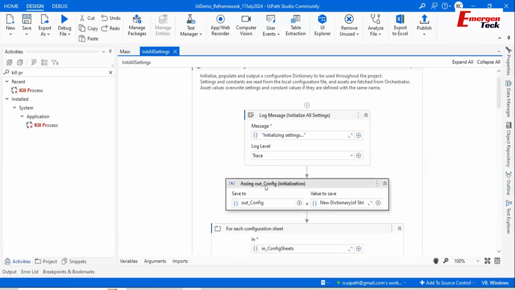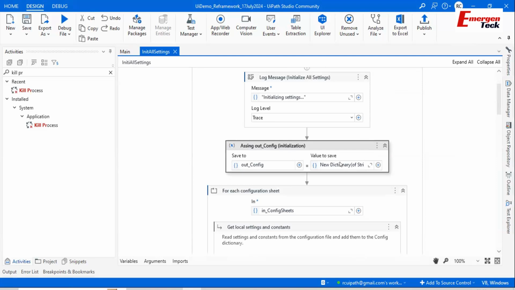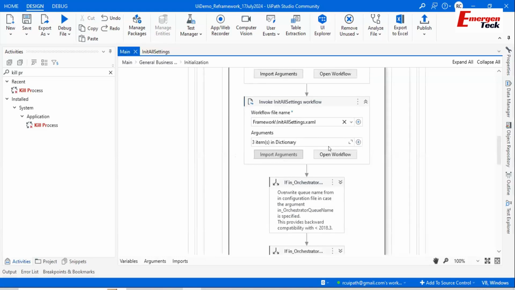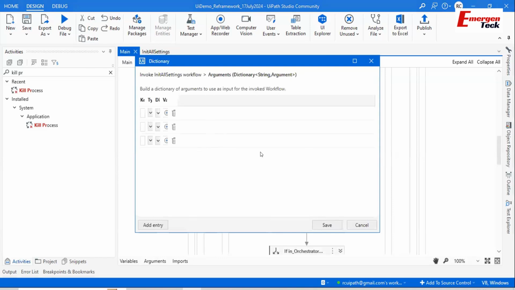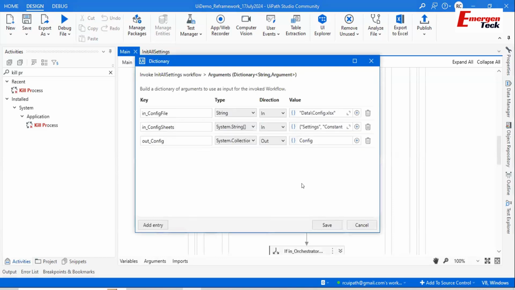In the next step, they are creating an out config variable. So why are they creating an out config variable? Because here the processing will be done, data will be available in this argument rather than the variable, and it will be out and in the main, it will get stored into this out config variable. So that's the reason they have created it here.